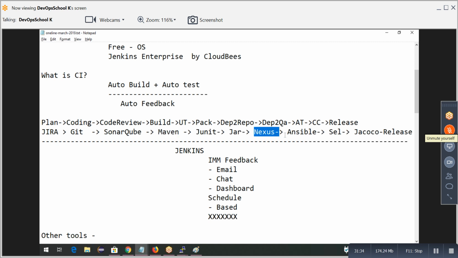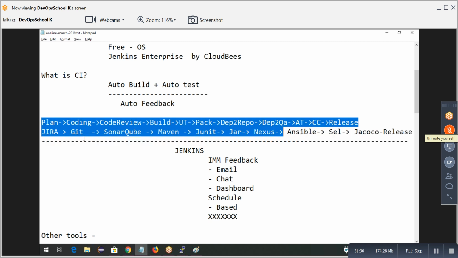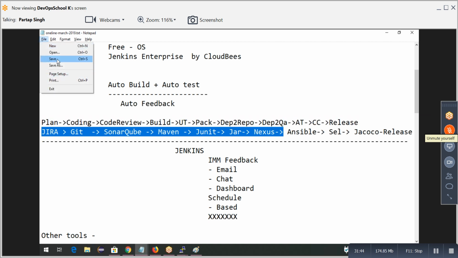So far, do we have any questions? Yes, so for Nexus, you updated the POM XML in two places, one in GitHub and the other one in Jenkins itself. Is that right? Right. Okay. Same thing which I taught you in the Nexus class. I did the same thing.